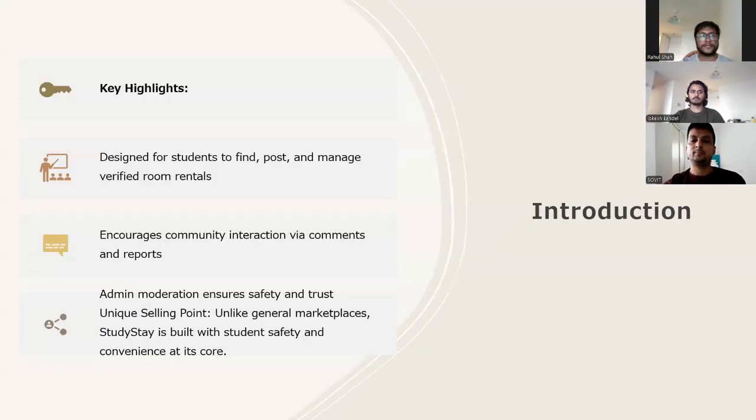The StudyStay project is mostly designed for students so that they can find, post and manage verified rooms, and it also encourages interaction with the help of comments and reports. There is also admin moderation so that students can feel safety and trust.